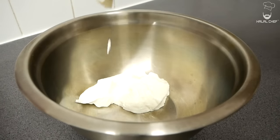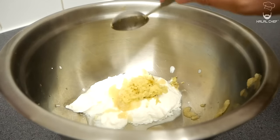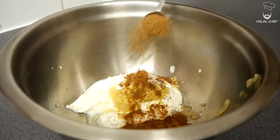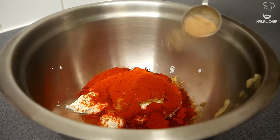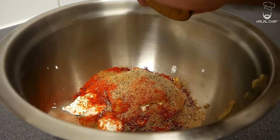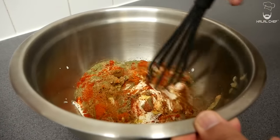Grab another bowl with the natural yogurt. Add a paste of fresh garlic. We're also going to use some of the ginger paste. Add the black rock salt. It has an umami flavor. Add the garam masala, coriander powder, and Kashmiri red chili, mainly to add a bit of color. Add the mango and lemongrass powder, a touch of cumin, the black pepper, a good pinch of salt, and finally some of this fenugreek powder. Now give that a really good mix and combine everything.